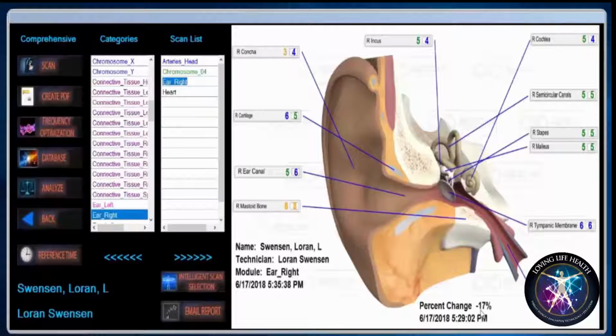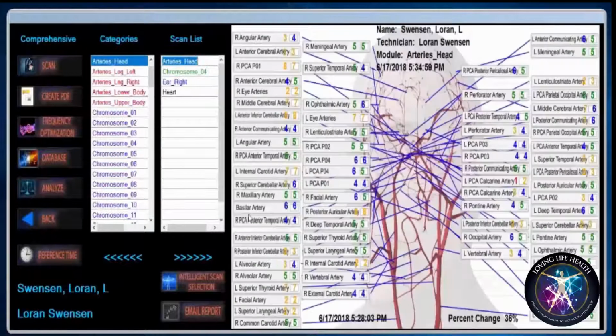Now, when you see a number that's in the negative, especially in a situation like this where it's a pretty big number, 17, anything over 10% plus or minus is substantial. 17% minus means the frequencies are only aggravating this situation, so we wouldn't want to do frequency on this again for a little while, until we could get to whatever was causing the issues to begin with. So here's how you can see your change. And these reports, if we were to click email report right now, all 4 of these reports would be emailed to the client automatically.